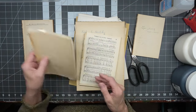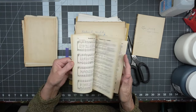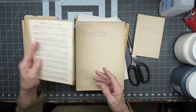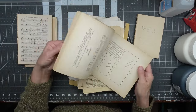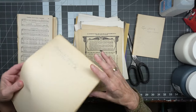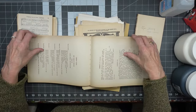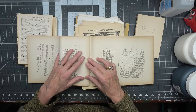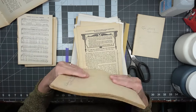This one was the Tabernacle Choir book. And so this will go in for music sheets. It'll go in with this paper. What was this one? Oh, this is the typing one. So this will go into papers. Look at this. When I pulled it apart, oh, look. Oh, let's make something. We could make, I don't know, let's pull something out and make something with it. Why not?